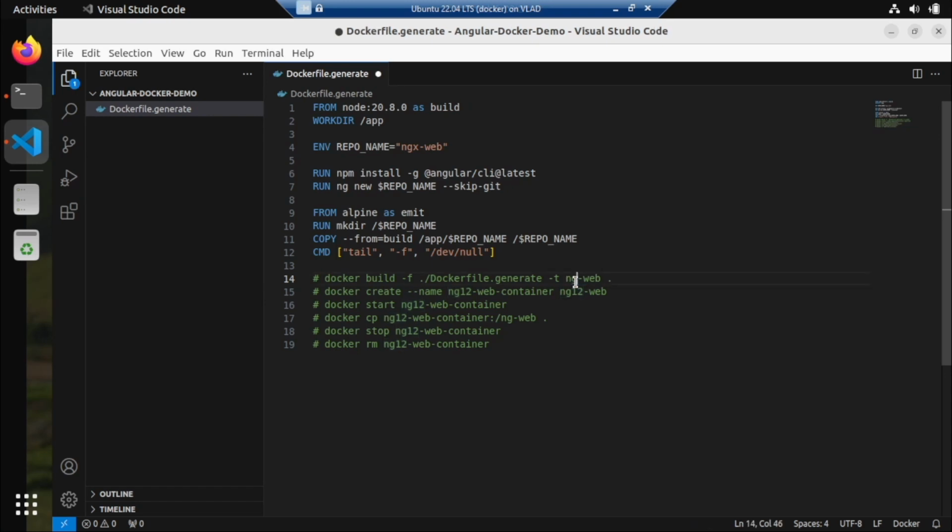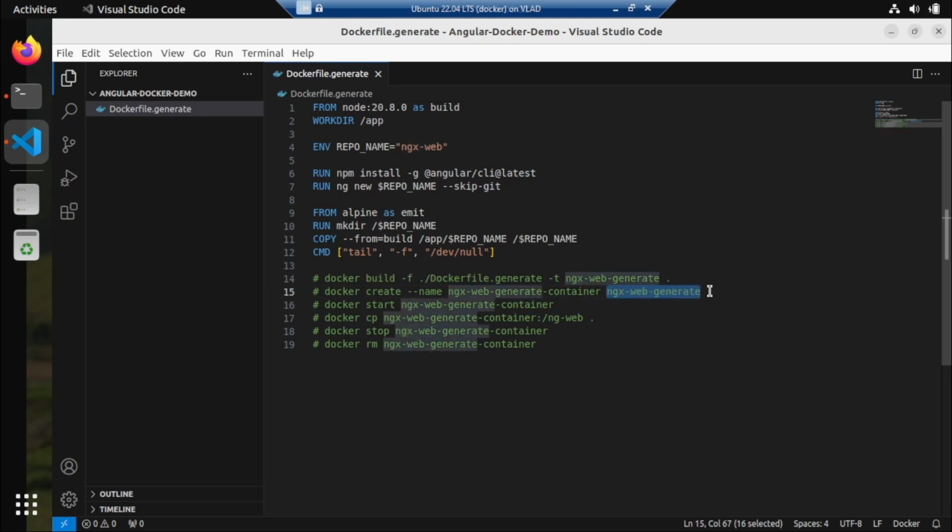This is ngx-web-generate. So it's going to build that. Okay, so it's going to build this, and then it's going to start.